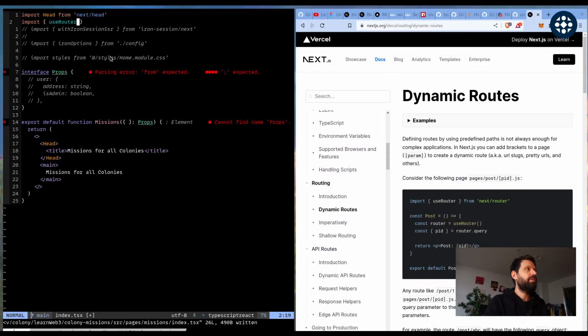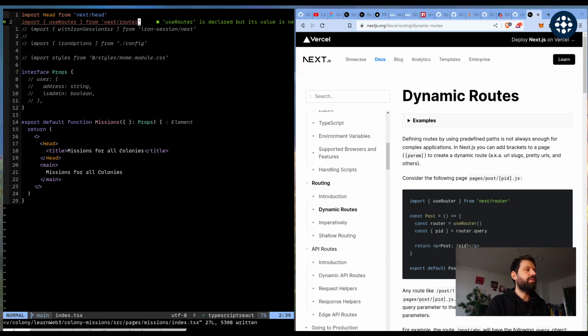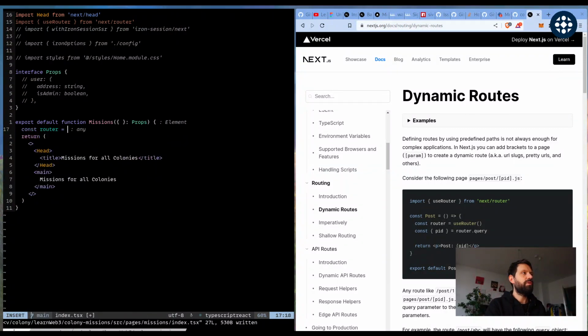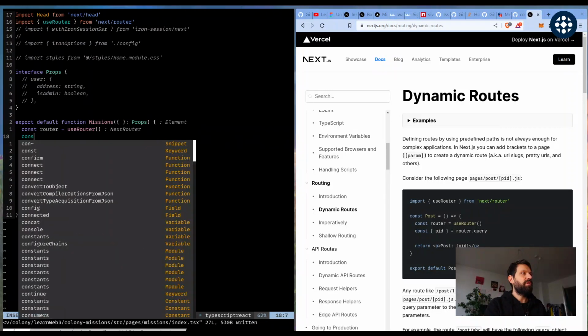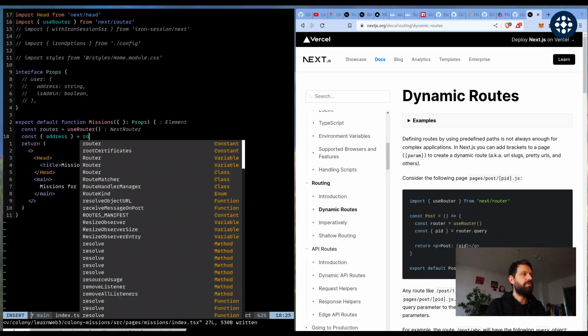Use router from next router. No semicolon. And then we can say const router equals use router. And then we can say const address equals router.query.